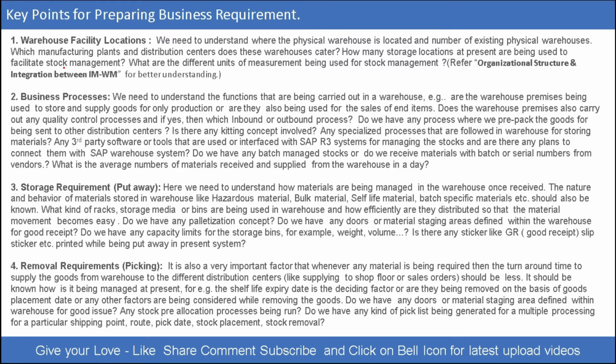We need to understand the functions that are being carried out in a warehouse. For example, are the warehouse premises being used to store and supply goods only for production, or are they also being used for sales of end items? Then, does the warehouse premises also carry out any quality control process, and if yes, then which inbound or outbound processes? So basically you can read this. We need to understand the business process.